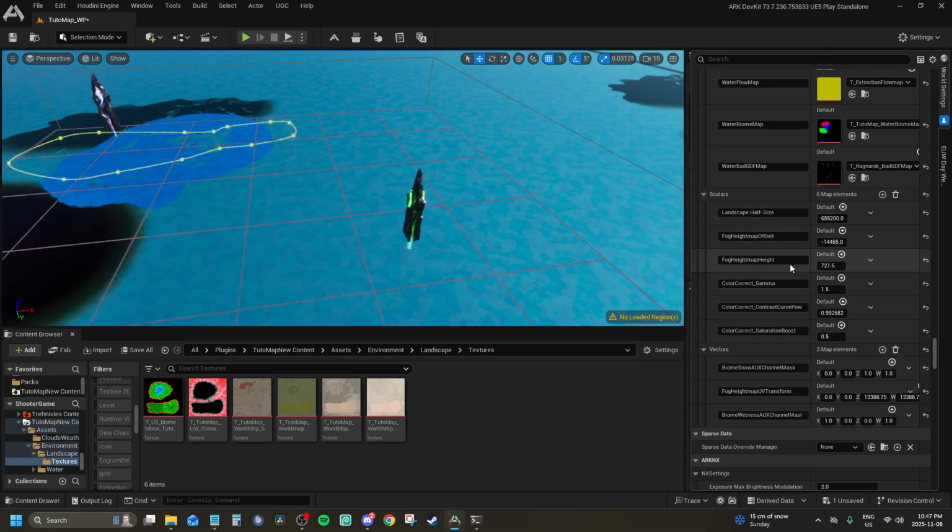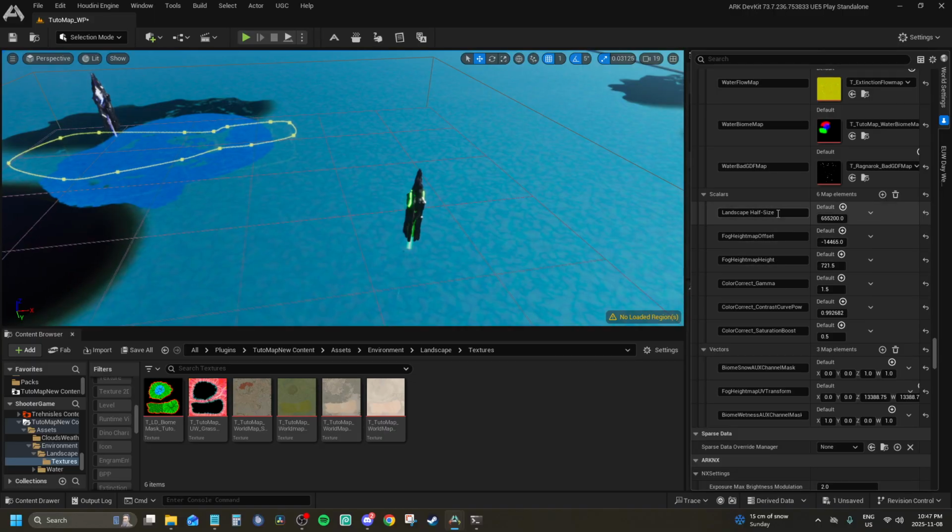These two are if you're using the Ragnarok lighting system. These two are for the Ragnarok landscape material if you use it, or the other new landscape materials. Island doesn't really get affected by it, I'm pretty sure. So this right here is what will be changed in a jiffy.